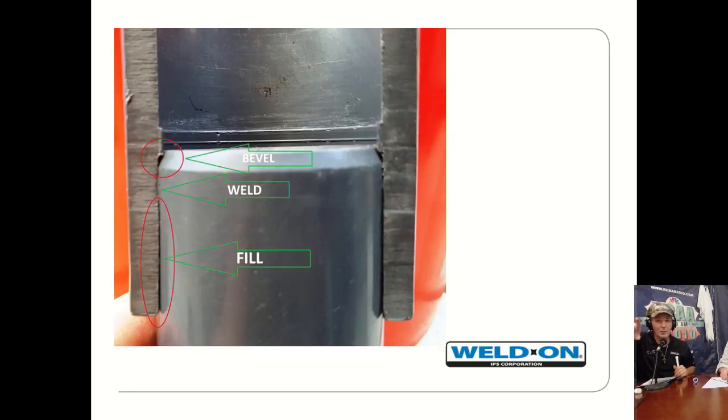But anyway, that's what we're going to put in. So now if you can see that crack right there, if we put cement on the inside there, we're going to complete that. We're going to have the weld at the top, and the back's going to be filled, which we call the bonding. Now we're going to bond it because it's not welded. We're going to bond the wall of the fitting to the pipe. So there's actually no gluing. There's no more glue word. I'll say glue three or four times and I'll slap my own hand.